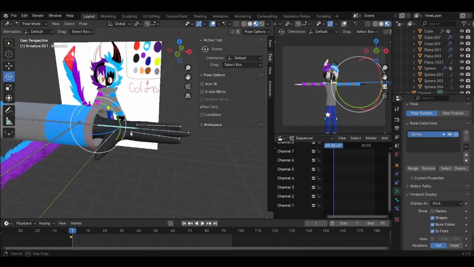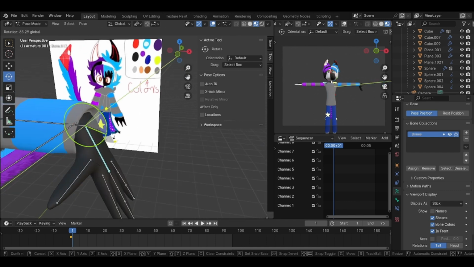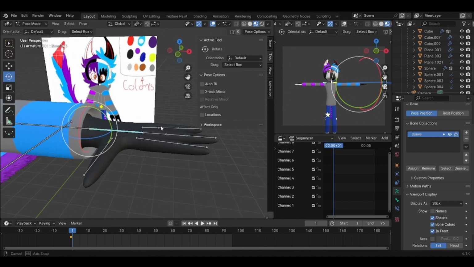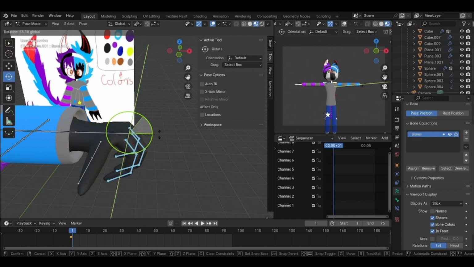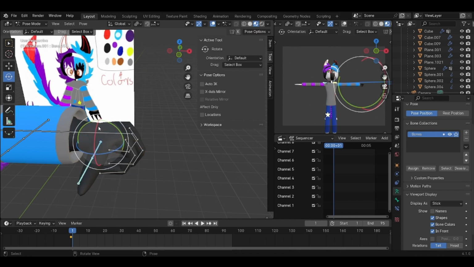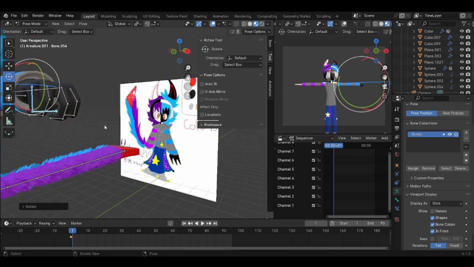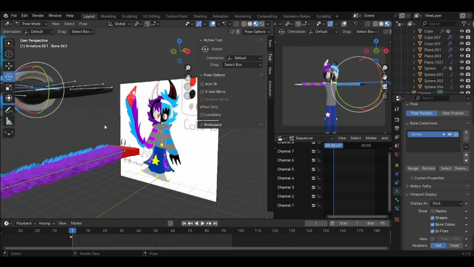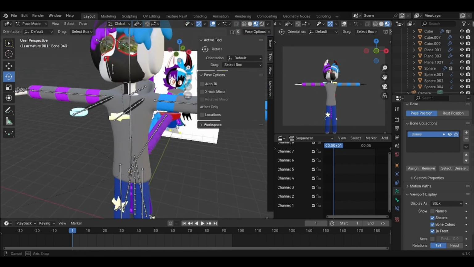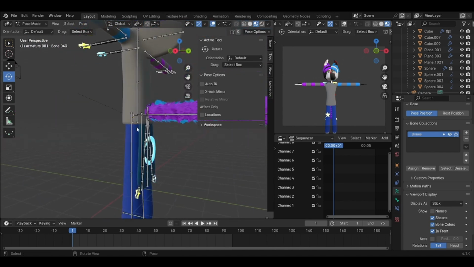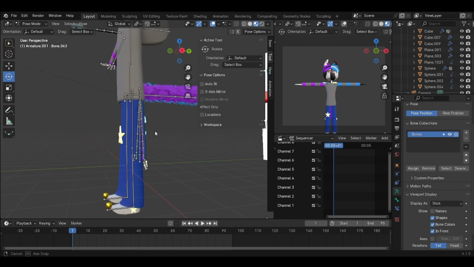Okay, so, there's hands. We have fingers. I don't know, it's a normal hand and arms, okay? I think that's simple enough, right? I don't know, I suppose, right?